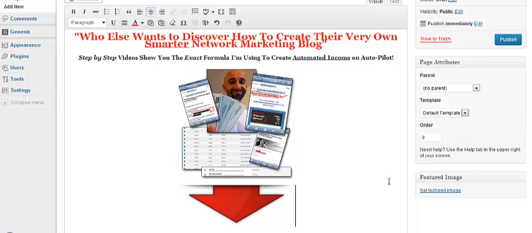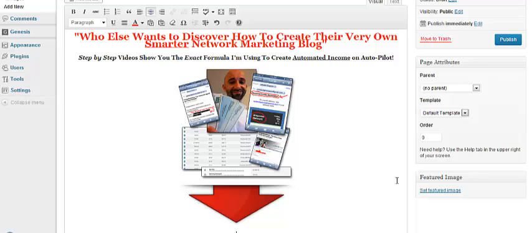So at this point, all we're really missing is the opt-in form, the box where people can put in their name, their email, their phone number, whatever information you decide you want to capture. From experience, it's nice to have a name, at least a first name, and an email. You absolutely have to have the email. That's a no-brainer.